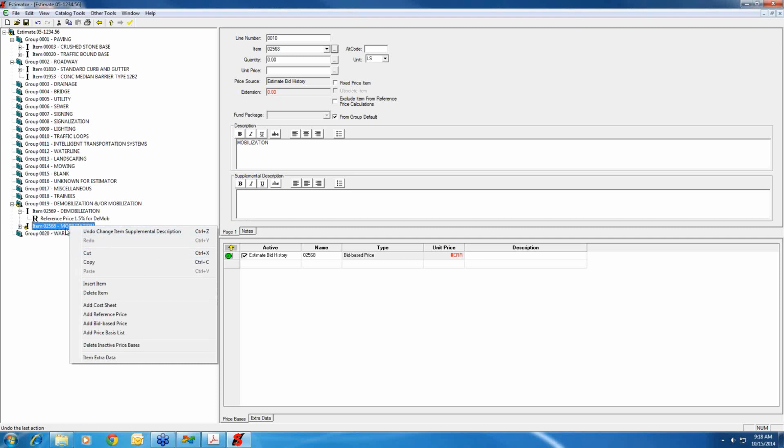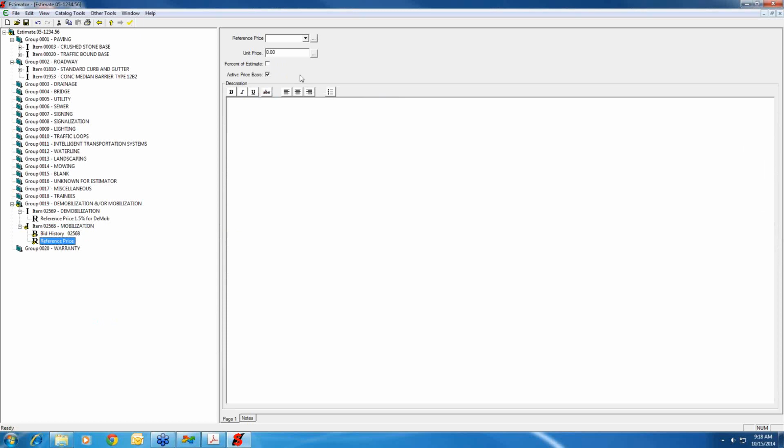So I'm going to right click on that and select Add Reference Price. And this works the same way. We turn on percent of estimate, and mobilization is always 5%. So I'll put a 5 there, and for our reference price we'll put in 5% for mobilization. I'm lazy, I'm not going to type it out though.